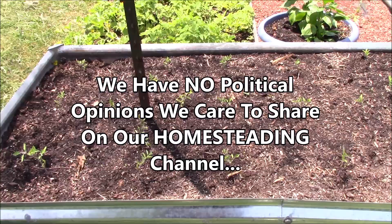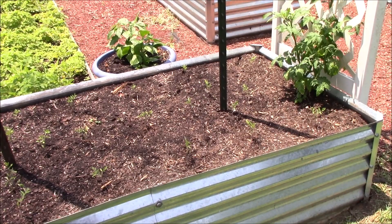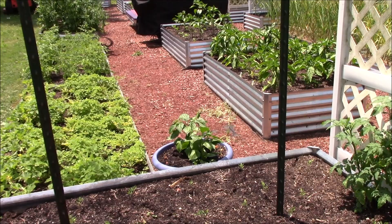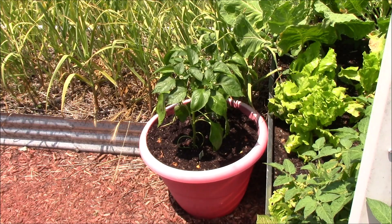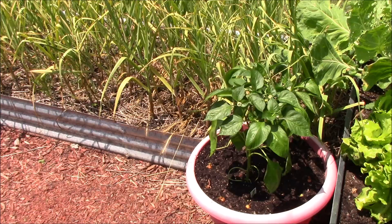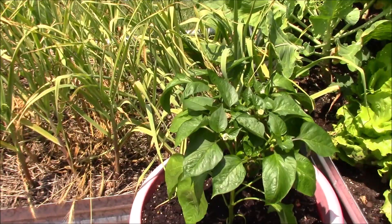There's a chance that tomato prices will rise with the tariffs and taxes going on with Mexico, but our main concern is just that we have enough to eat. We want to make sure we got plenty of tomatoes. These are aroma tomatoes that we started from seed and we've got them in here — we'll tie them up to the post when they get big enough. Got some new pepper plants in the little planter boxes Tina put in the other day. The nursery-bought peppers are over here too. She usually gets large-size peppers or a fancy color — a purple or a chocolate — so if you see them in the planters she's probably got something special in there.